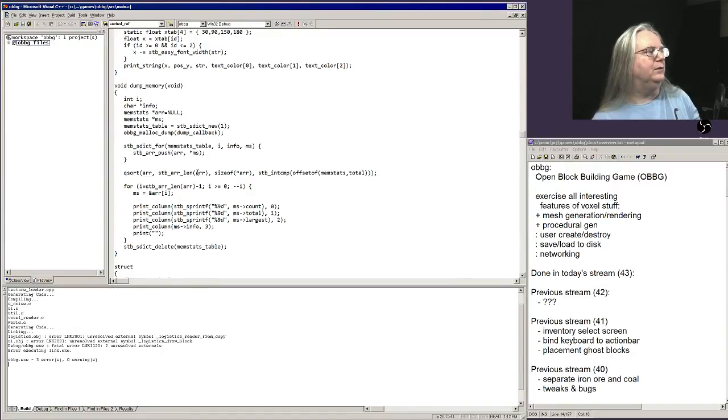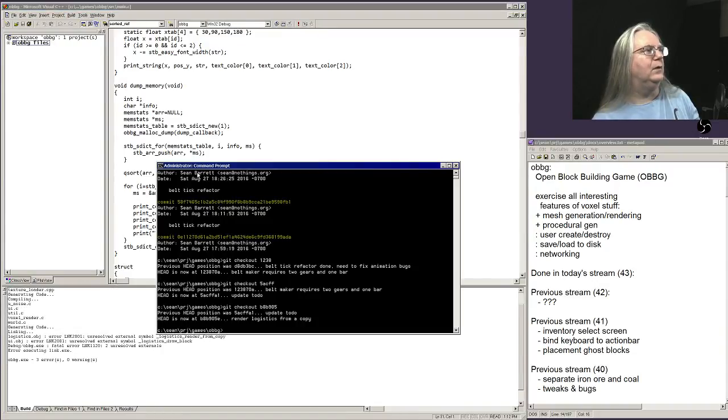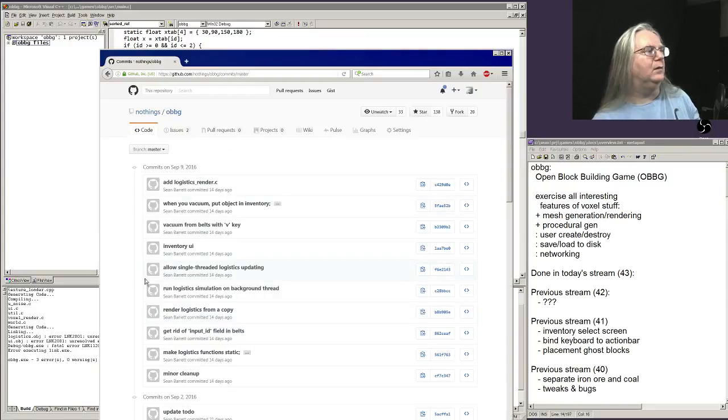This doesn't build. Pretty sure I had that before I went to the background thread. I got this working.